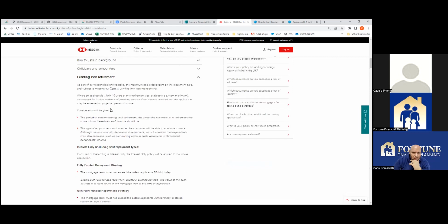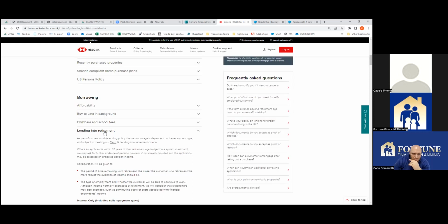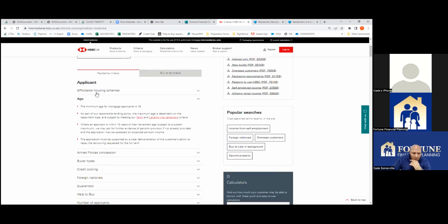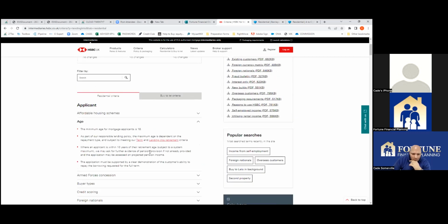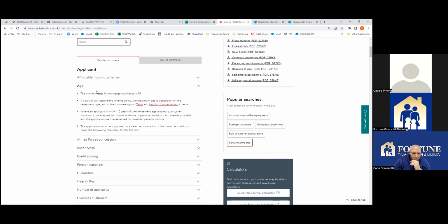It's definitely what we wanted, and this is a prime example of maybe you have to do a little bit of work, and maybe get onto the live chat with HSBC and discuss with them, will it fit? And of course, it's not just about whether the lender criteria fits, it's also whether, as Kate's mentioned, the client's circumstances fit. You might want it to 75, but his planned retirement age is 70. Well, no, you can't justify that. Your income's going to stop. How are you going to afford that mortgage?